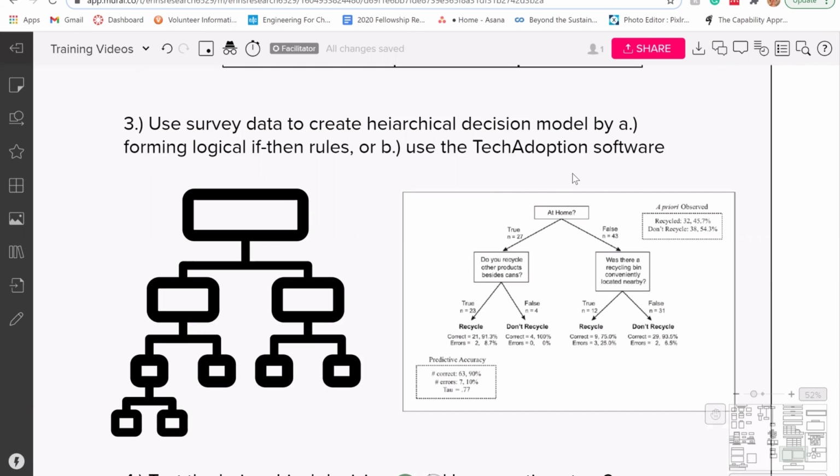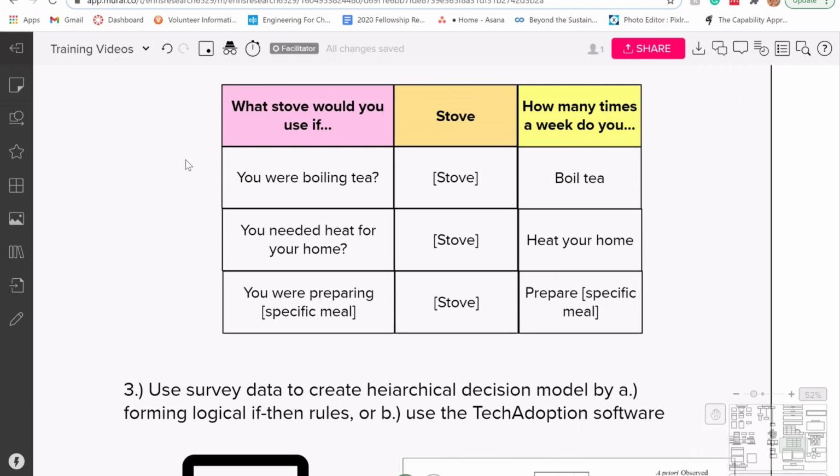They were interested in using this methodology to predict whether or not someone recycled the last empty can that they were holding, on a nationally representative sample of Americans. So from a survey of 30 plus questions, they found that it only took 3 decision criteria to predict whether or not someone recycled with 90% accuracy. So let's say up here we have our survey and we have, similarly, maybe 30 questions.